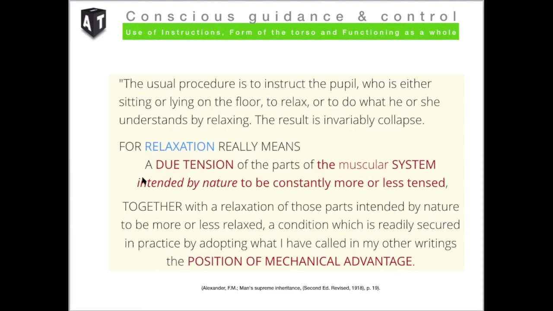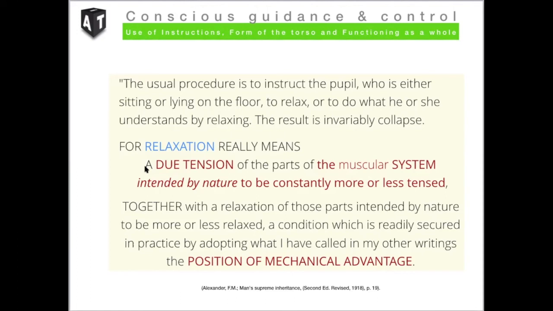So the movement system is composed, of course, of the muscles. There are muscles, absolutely, but there are bones, yes, but there are also connective tissues that are connecting the muscular parts of the system to the bone. And if you stop a second and reason about it, you will find that there are parts of the movement system that are intended by nature to be constantly more or less tensed, never released. And these parts are the connective tissues.